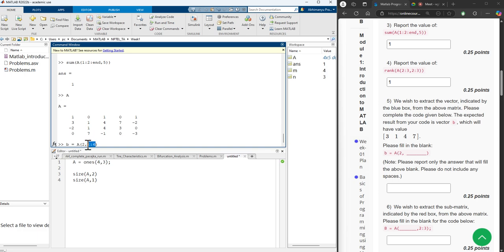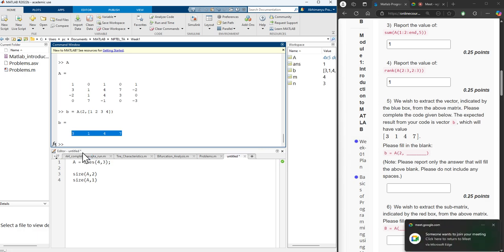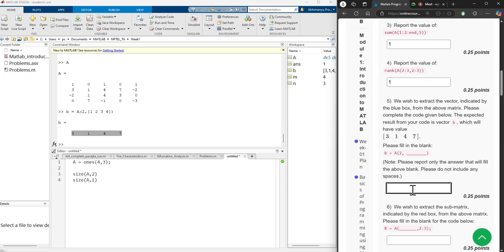So what I'm entering over here is 1 2 3 4. That should give me 3 1 4 7, and that's what I'm getting. So the answer here should be 1 2 4.